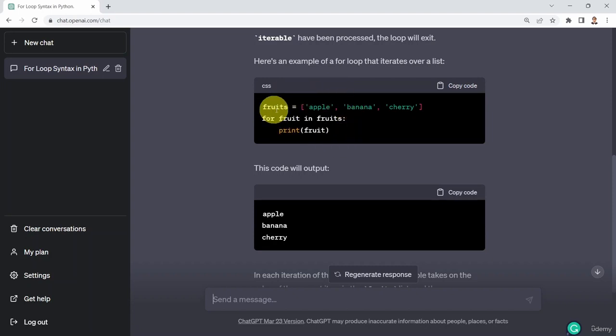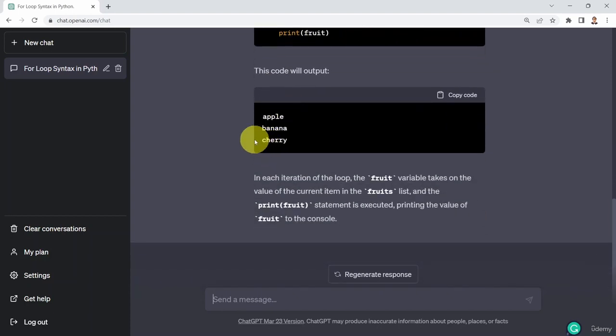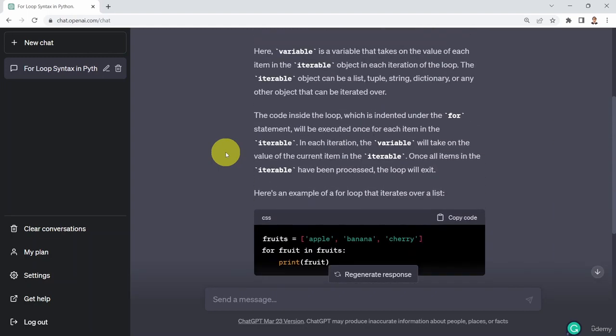So it is telling you that you can define, let's say, a list here, call it fruits. And then to write a for loop that is going to print every single item in a Python list, you just say for fruit in fruits, which is my list here. And then you print the fruit. So you're going to print apple, and then banana, and then cherry. And it's also showing you what the expected code output is going to look like. Of course, you can go ahead, copy that code, and then use it in your Jupyter Notebook or whatever IDE that you're using.